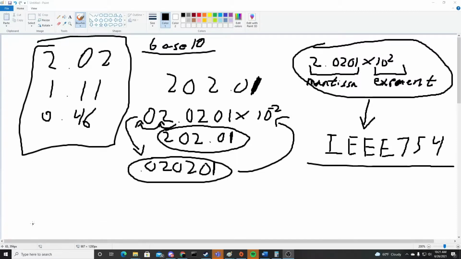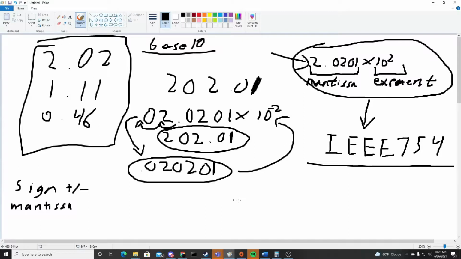And so again, for floating point numbers, how we store them on a computer, there's really three relevant parts. First of all, we have the sign, meaning whether or not the number is positive or negative. We have the mantissa, which is basically the fractional part that we saw here, the fractional part of our number.